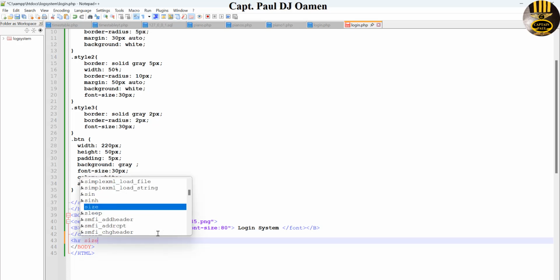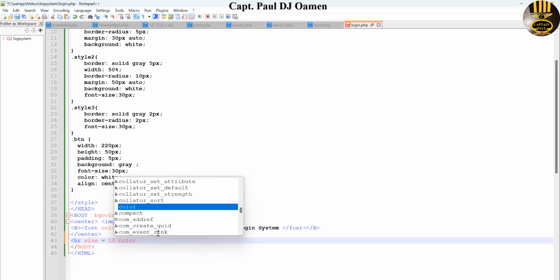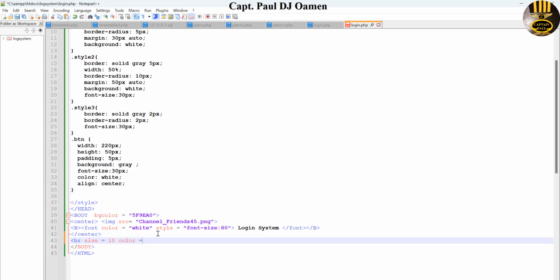And let's say the size is going to be equal to maybe, let's say 10. What about color? What shall we set it for? Yeah, we can also set it for white because that white looks brilliant on it. Yeah, let's set it for white. There we go. I'll close that off.